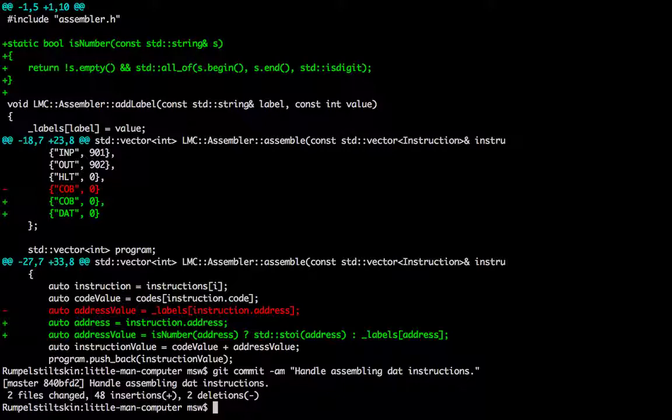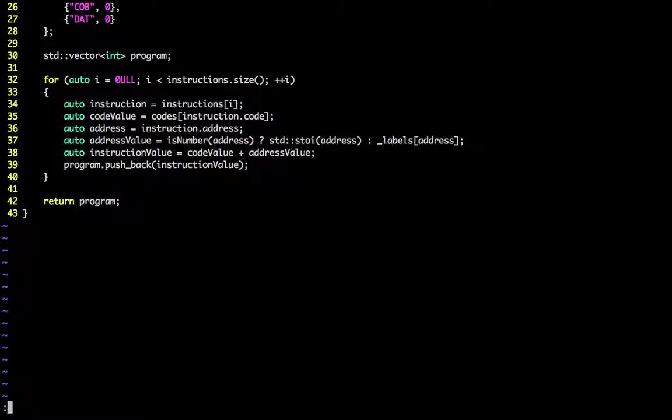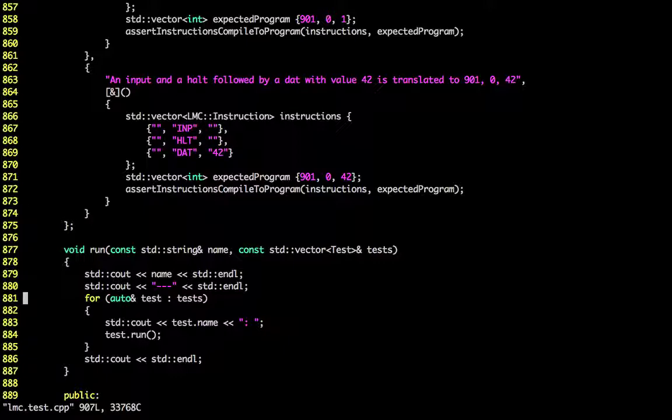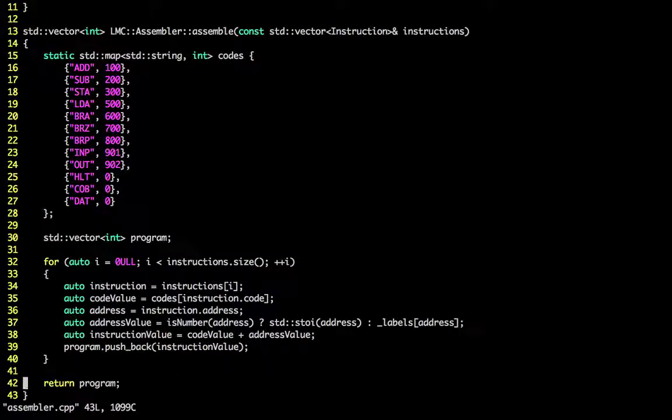Good. So if we go back here, next time, how far did we get? We can read all the instructions and we can translate them. So next time we'll need to move on to looking at the preceding two halves of this process, creating that label lookup, which should be the easier of the two, and taking the strings from the source file and breaking them into their component instruction parts, and which should be fun.